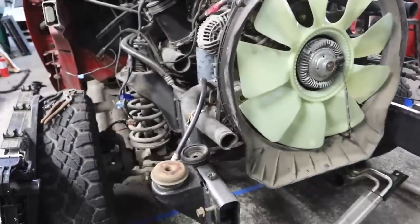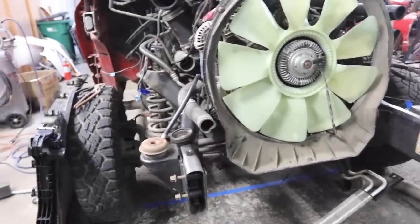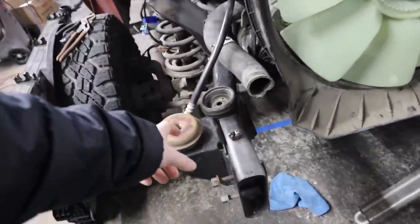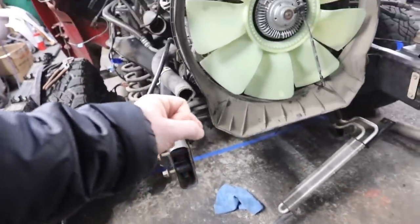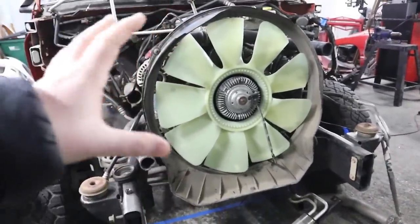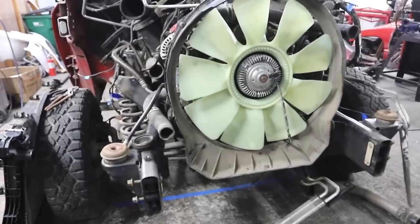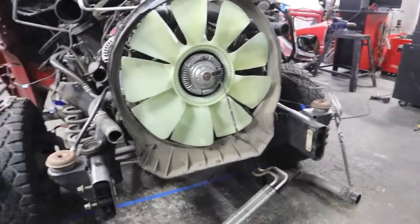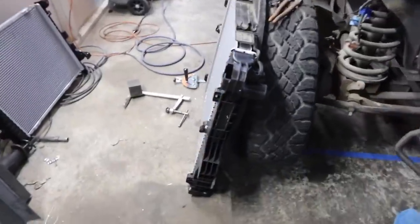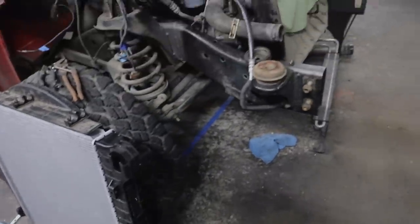And this is the most technical part, is we're gonna have to fabricate some stuff up. So we're gonna fabricate brackets that hold the radiator, and it needs to be held at the exact right spot. So it's isolated two ways, isolated here, but then the radiator has its own isolation bushings. And then that needs to be perfect height-wise, and horizontal will be easy, but height-wise it needs to land in the exact right spot so it hits that fan shroud perfectly and we have no issues there. A little bit of fabrication work, and then we'll get the radiator in, and once we get that in, it has all sorts of different mounting spots for the different coolers like power steering and trans.